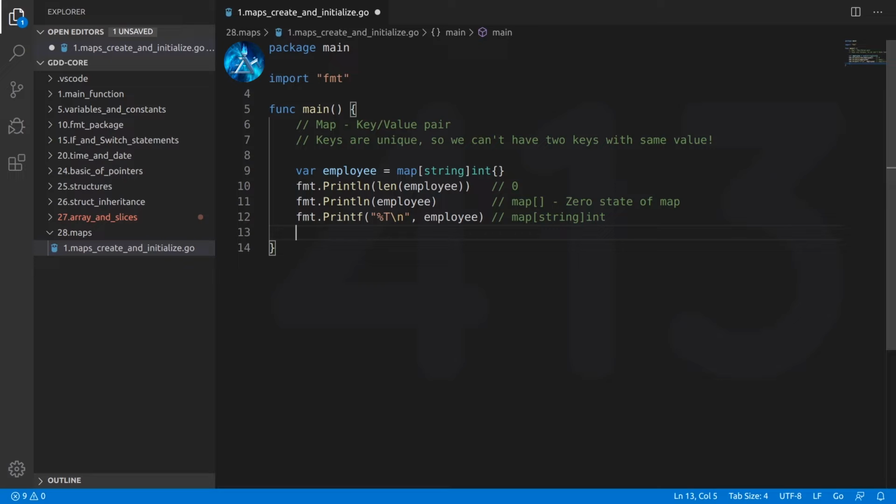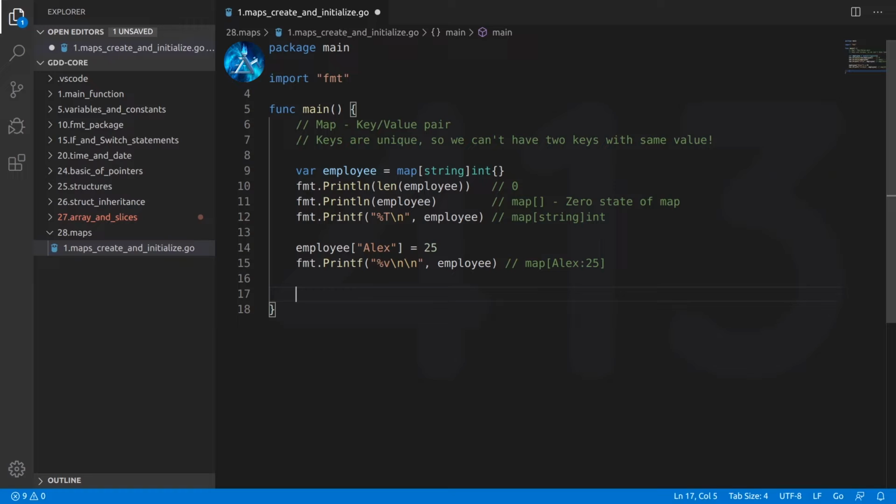We want to know how we can add new key. We will access our variable, then we will write brackets, and inside of our brackets we will specify key which we want to use. After that, we will assign specific value to that key. When we again print our map, output will look like this. In this case, we add new key which have value Alex, and that key is connected with value 25.